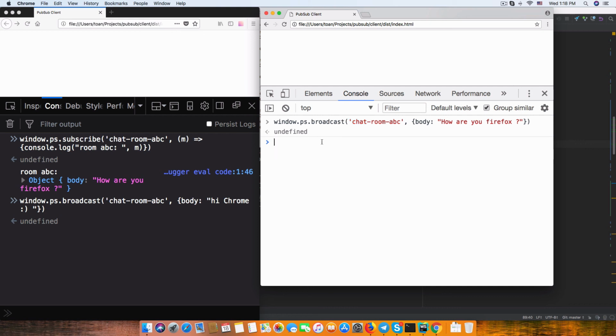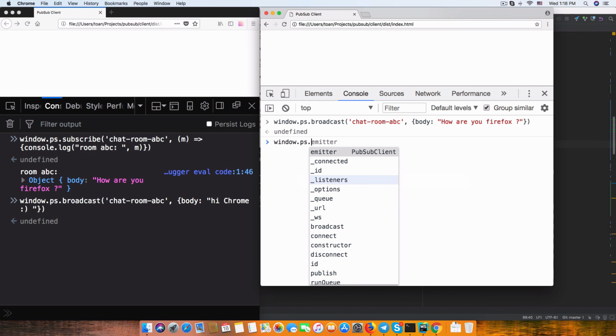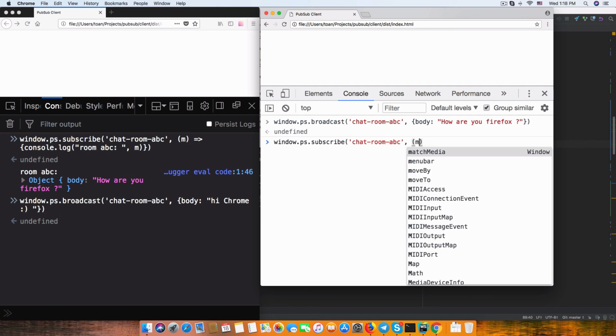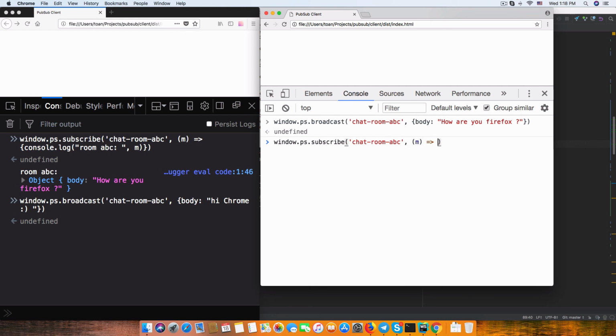So if you want Chrome to receive the same method as Firefox, we need to do window.ps.subscribe to the topic chat room ABC, and the method equal, we need to console log room ABC say methods.